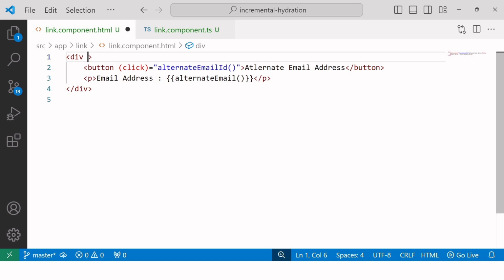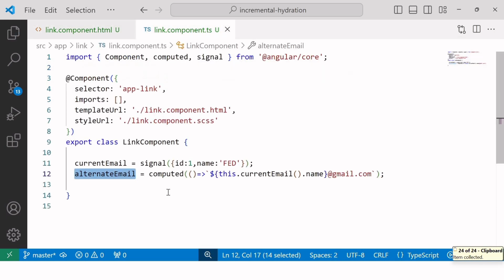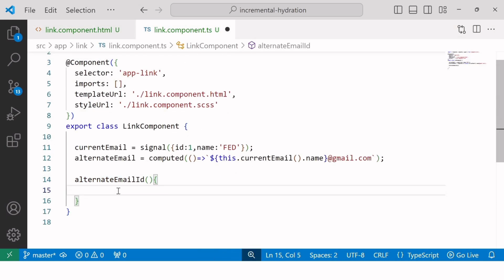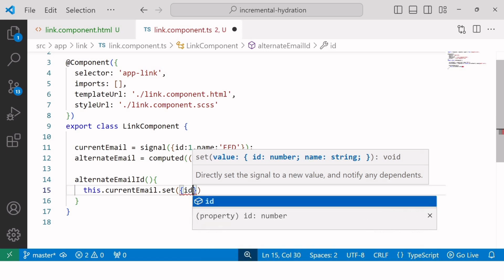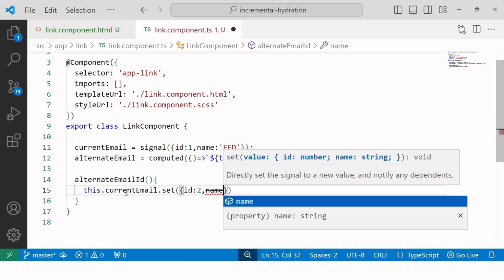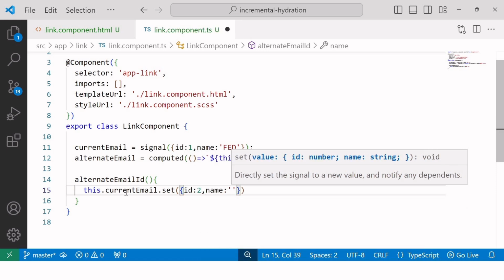And here I want to use the align attribute center. And I need to define this alternateEmailId function inside the TS file. And in this function, I'll set different values to the currentEmail signal using the .set method. currentEmail.set and then object id equals 2, comma name equals FED Learning.